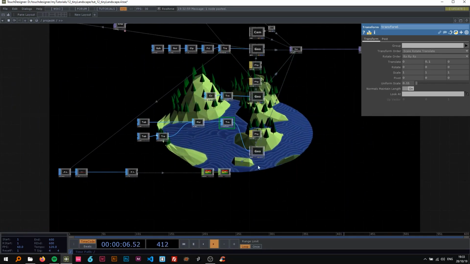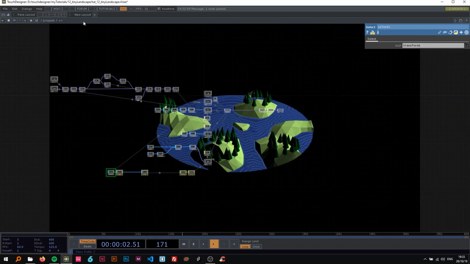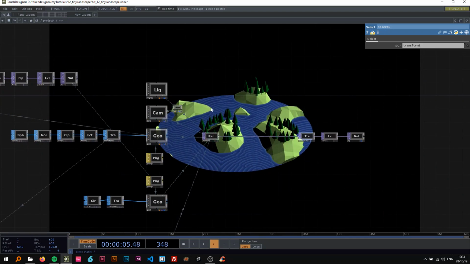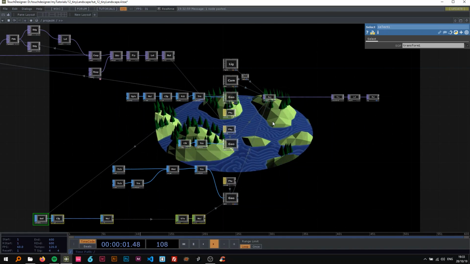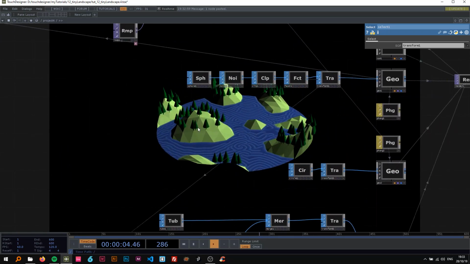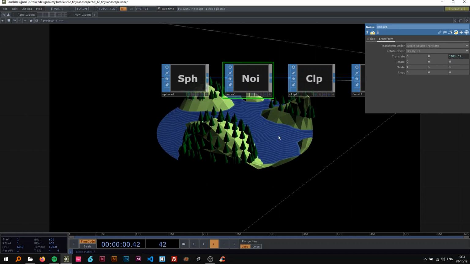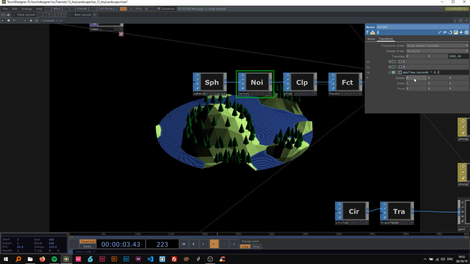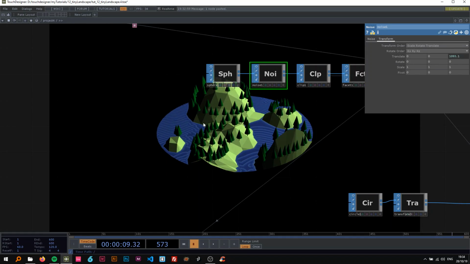Alright, so this is the basic setup. It's already quite a lot of operators, but I'm gonna show you 3 things now, how you can improve this. So the first thing is, as you can see here, we're using absTime.seconds as the reference for changing the tx value of the noise. So if I press pause, you can see this still goes up because it's based on the absolute time, like the seconds since I've started the program.